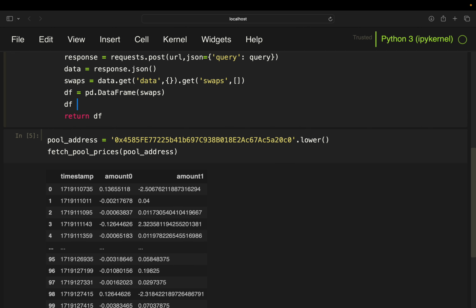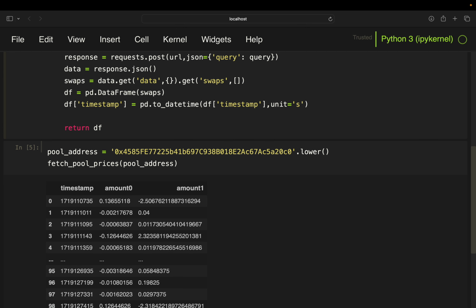So first of all, the timestamp column, as said, has to be in human readable form. So pandas to datetime, df timestamp, and then the unit as s. So you have a human readable timestamp, and then we want to have the actual price.